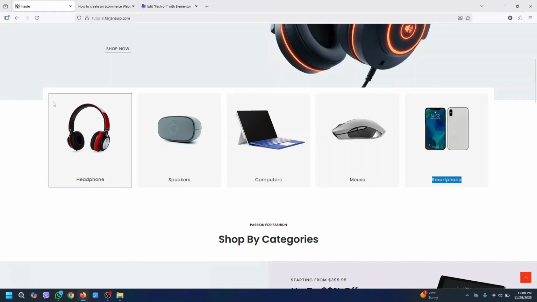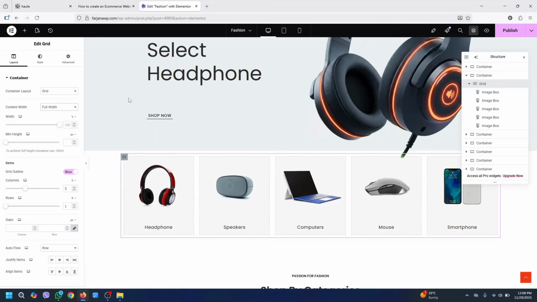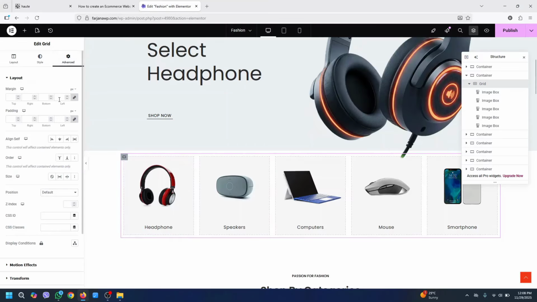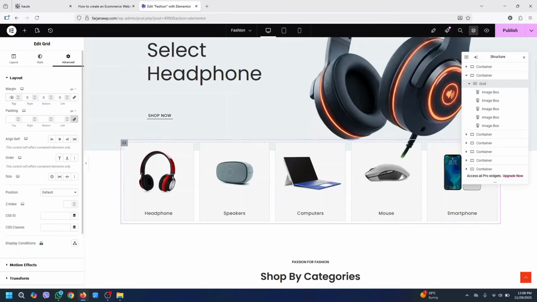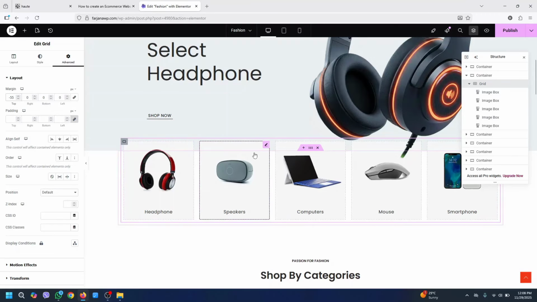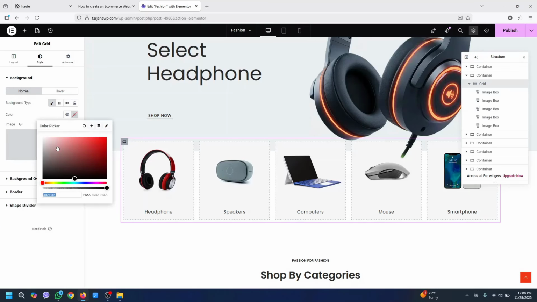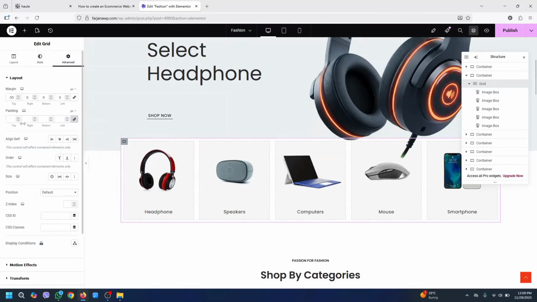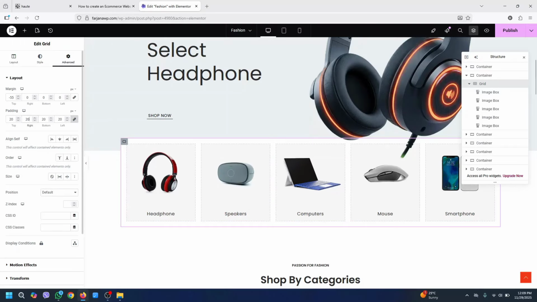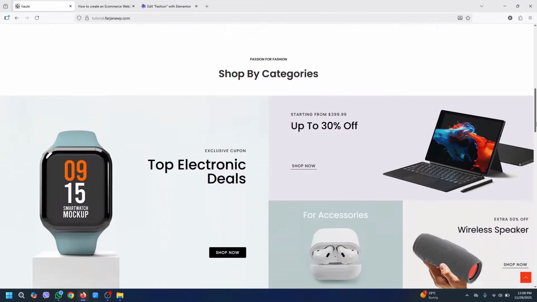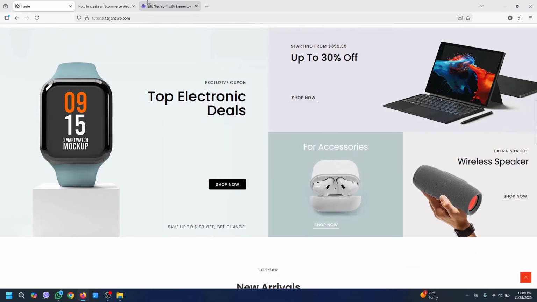Now here we can see it's going inside this top area. So for that, going to advanced and margin. We can add some margin top, adding -55, and also we can add background color. So going to style tab and background color, I'm adding white color background, and also we need to add some padding. So from advanced padding, adding 20 pixel all around. Alright, so this section is done, and now going to next section.